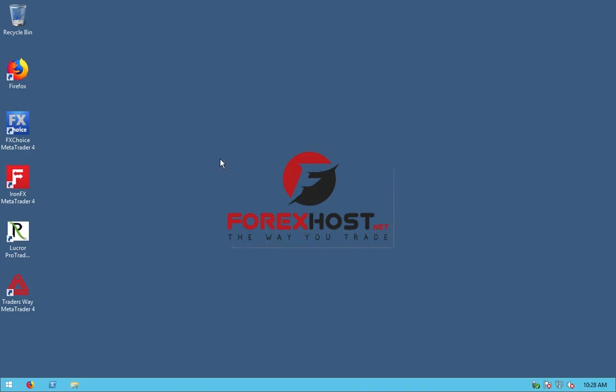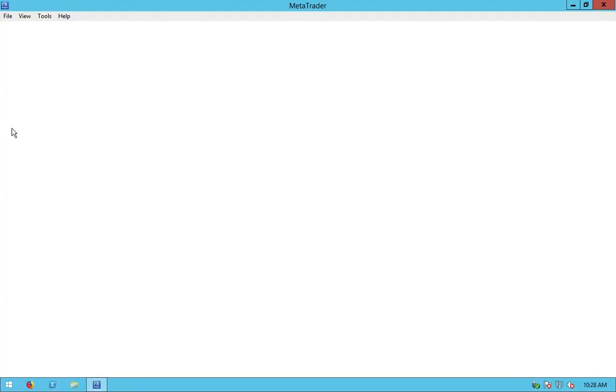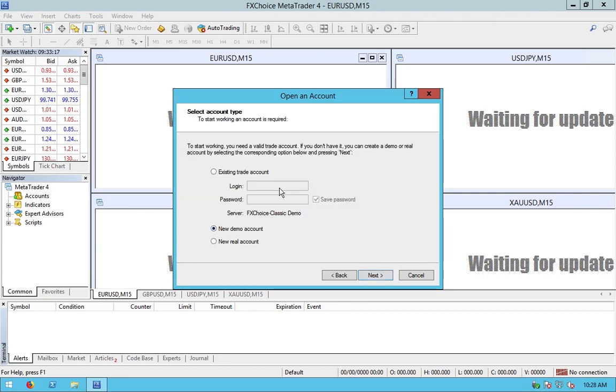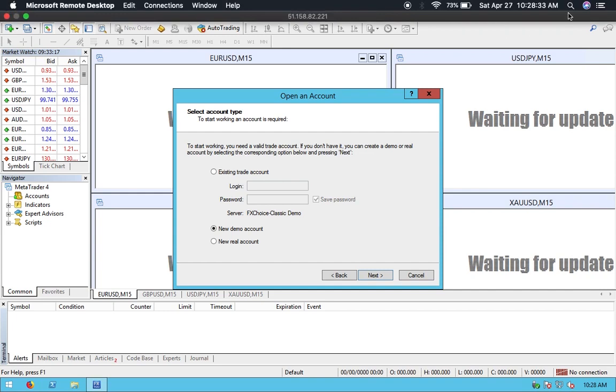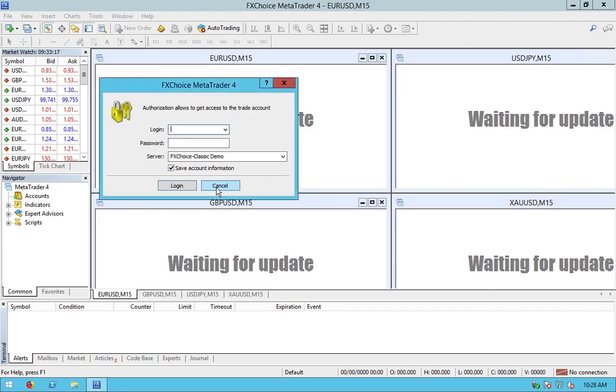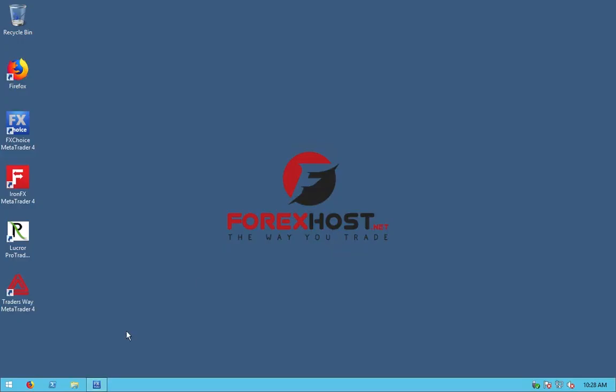Basically, you're viewing someone's screen, but it's Forex Host's page. I don't know if that makes sense. But basically, at this point, all you're going to want to do is click on MT4, and then you're going to literally want to log in again, and then all the software that's going to be on here is going to be directly correlated to all the stuff on your laptop or your PC. So let me go ahead and close this out real quick.